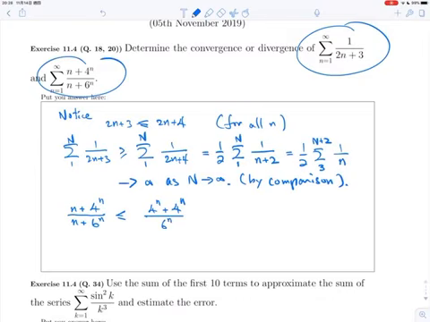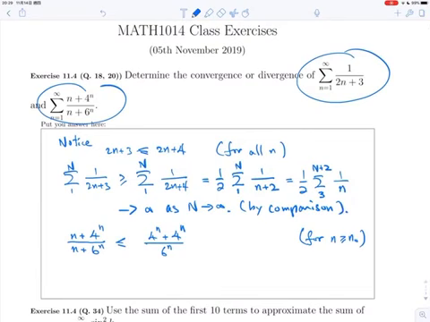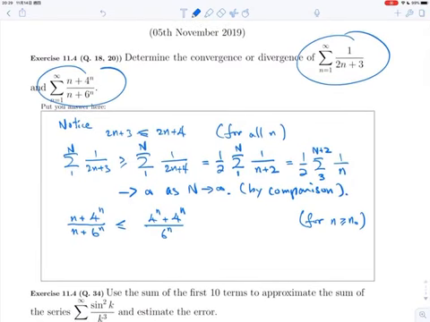So this is what we end up with for some n bigger than some capital N. Okay, let's perhaps call this n0, for some n0. All right, and then we see that this is going to be equal to twice of the 4 to the power n over 6 to the power n, so that's for when n is bigger than n0.